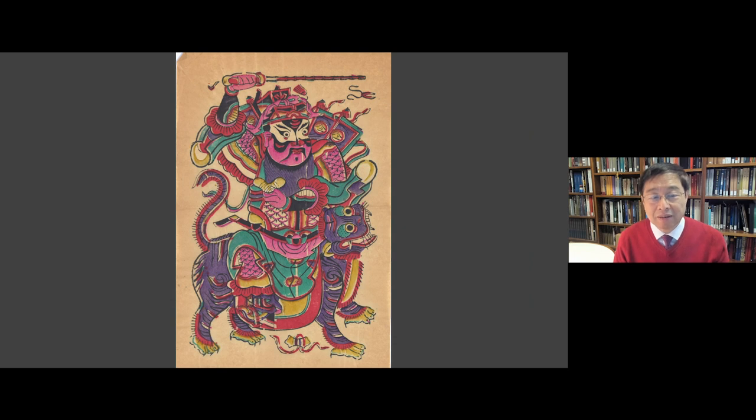The tiger is a very popular figure in Chinese folklore. It is the king of wild animals and also the exotic mount for many deities. For example, the god of wealth rides on the back of the tiger. He holds a gold ingot — a symbol of wealth — in his left hand, and a gnarled steel bar, which is his signature weapon, in his right hand. He travels between heaven and earth and brings good fortune to those who have been kind and have done good work.